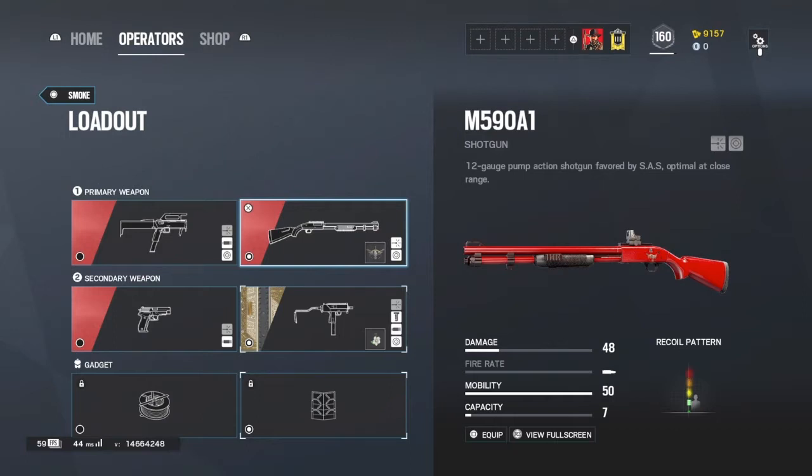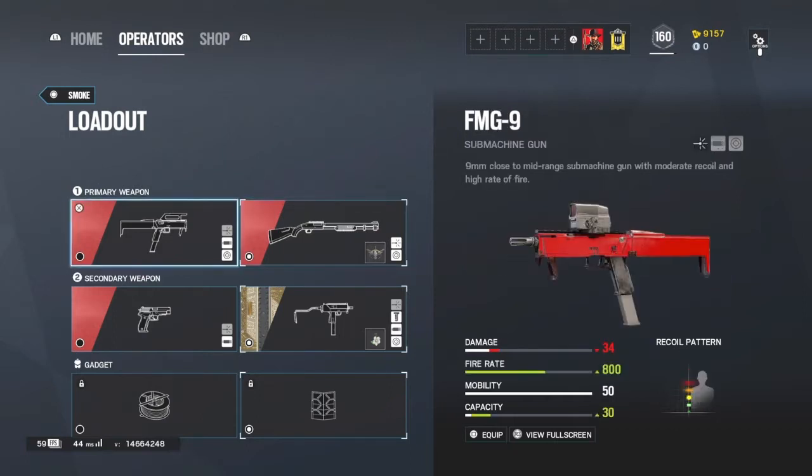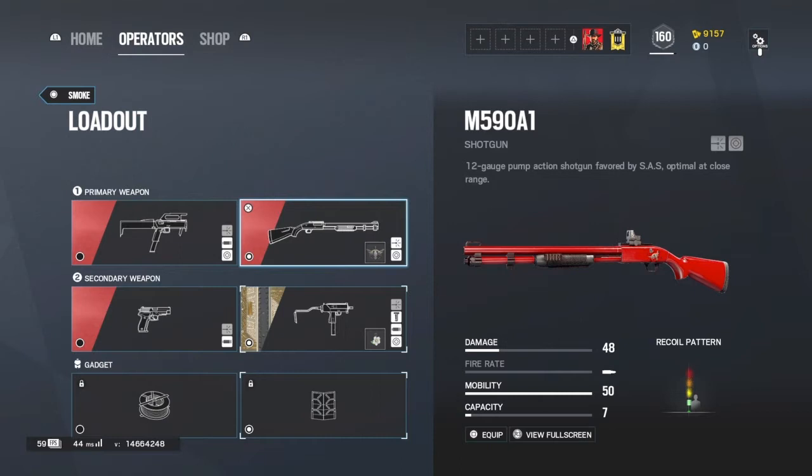So first, primaries. He has the M590 and the FMG. The M590 is used in Pro League as it has amazing utility. It's also often used on Mute, who has an even better SMG than Smoke. Use a shotgun to watch rotates and line of sight holes. It's also great at vertical play. If you miss your first shot, you will very often die.